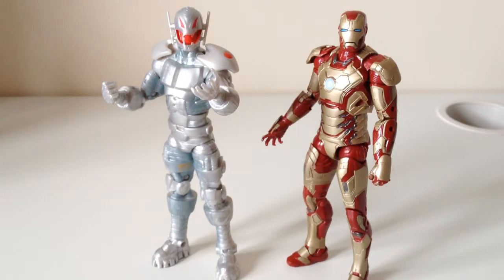And that's it for this review. So I would openly recommend this guy, especially if you do want that Ironmonger figure, because that is a very good figure. But just be aware that because of the amount of detail that is actually put into this guy, they are hand painted, so they can be a little sloppy. Normally with Marvel Legends there's not as much paint detail or as much care taken as with the more expensive Marvel Select items. So just be aware that if you're buying it online, you can't see it in the package, you may get some of these defects.